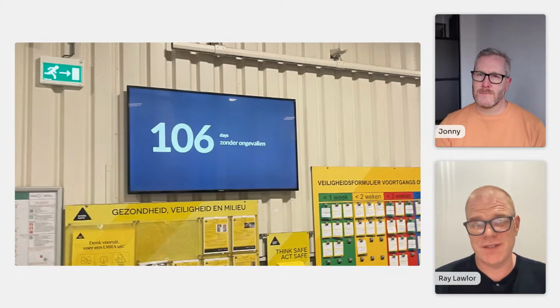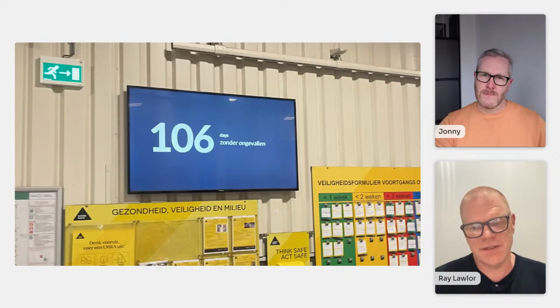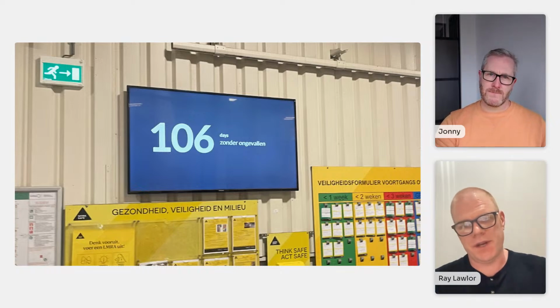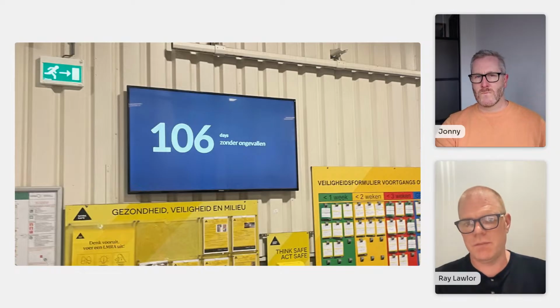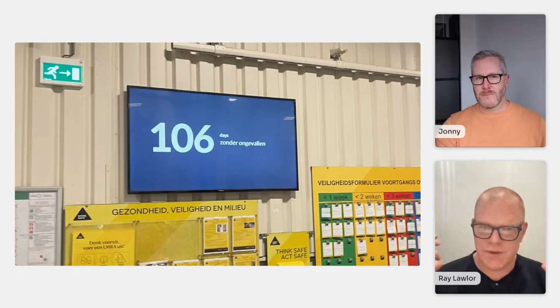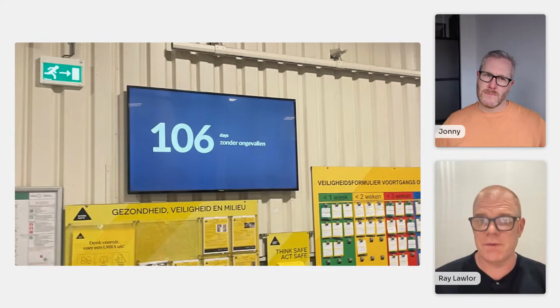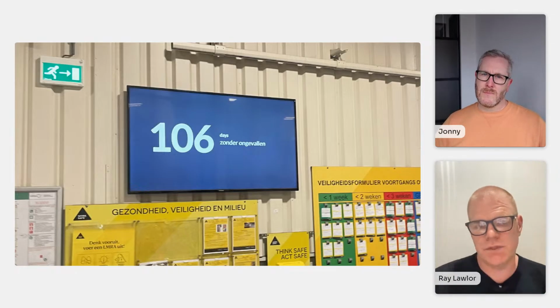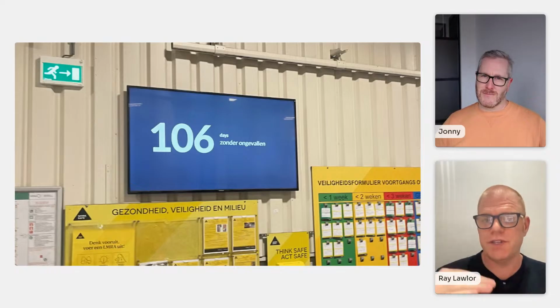What I really like about this is look how plain it is. There's nothing overly complex going on here at all. This is one big number that at a glance from 30, 40, 50 meters across the plant, you can see it right away. It's not a huge spreadsheet with lots of different colors and different connections. It's very simple, very plain. Here's the number, okay? So it's a good example of social nudging, but in a serious way.